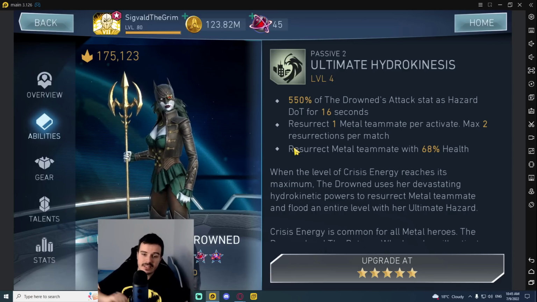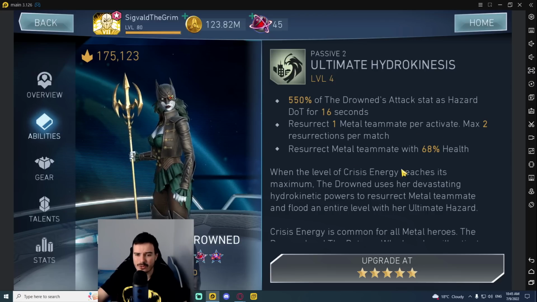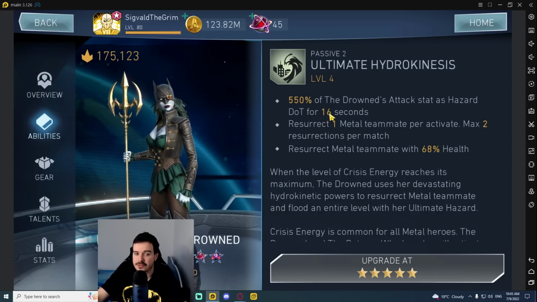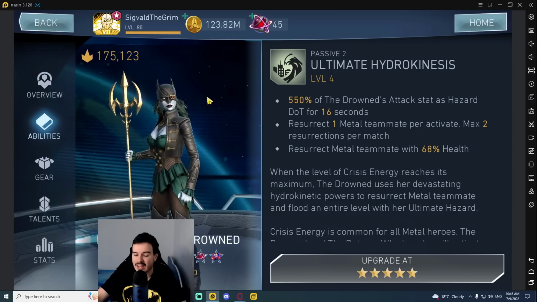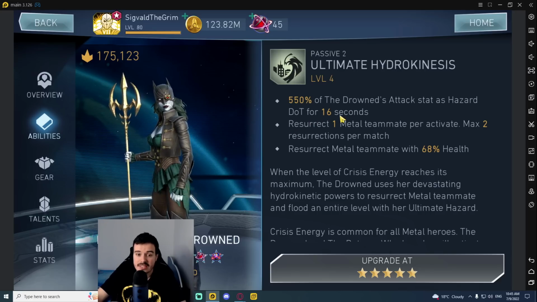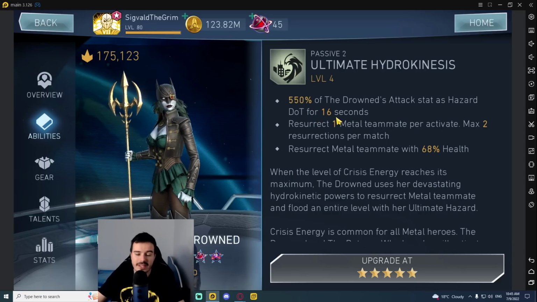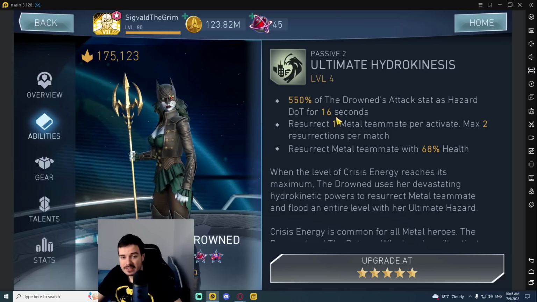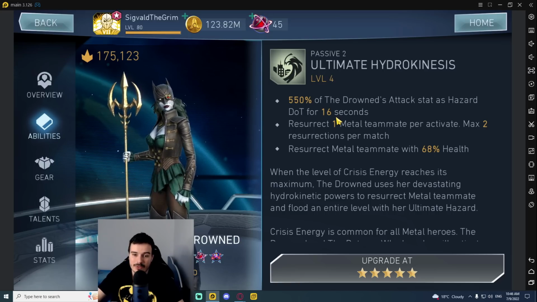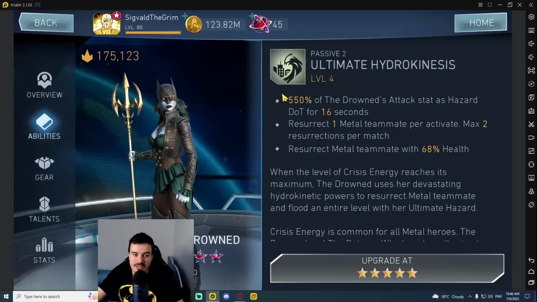So, this thing is going to revive Undark Metal teammates and all that stuff. We don't care. What we care is that it's going to fill the board for a certain amount of seconds with a hazard that's going to constantly inflict dot on the opponent. The damage of the hazard and the seconds are going to scale with the star rating, but basically it is going to be an amount of Batman the Drowned's attack as hazard dot damage.